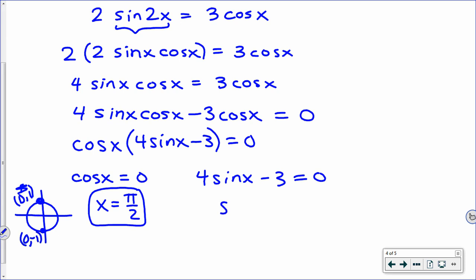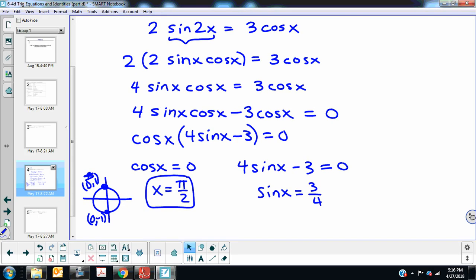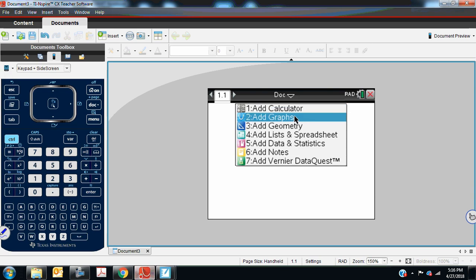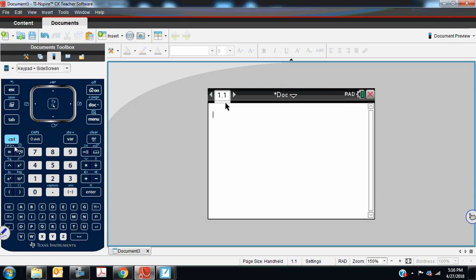And then I'm going to come over here and look at sine x equals 3/4 and think, that's not a recognizable ratio from any of my triangles. So it must be a calculator question if I'm meant to go any further. So I'll go to the calculator and do inverse sine. And remember the complication that it is only going to give me one answer. So I'll add a calculator and do inverse sine 3/4, and it gives me 0.848.